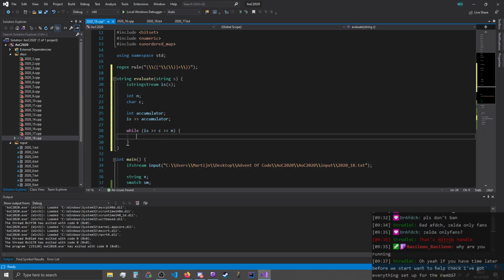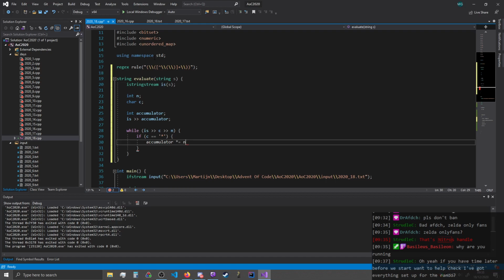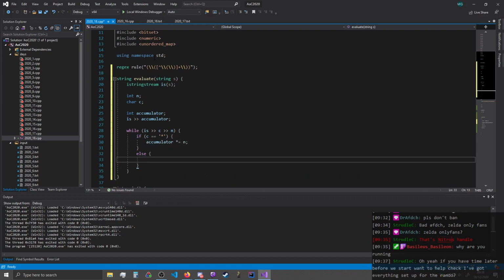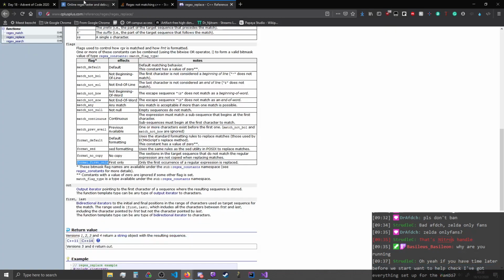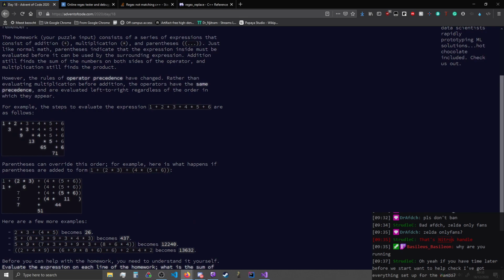And what I do then is we have only two different types of accumulators. What I can do is if c equals, accumulator times c equals n, else. Oh wait, it can be plus minus, right? Oh, it only has addition and multiplication.